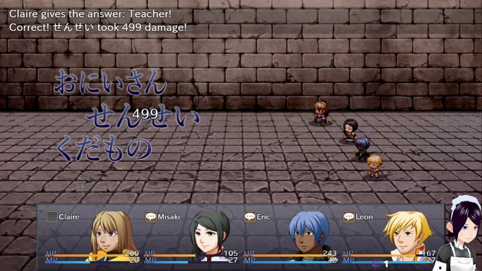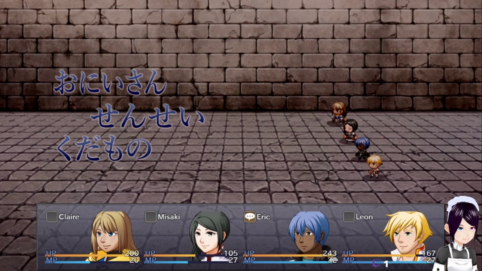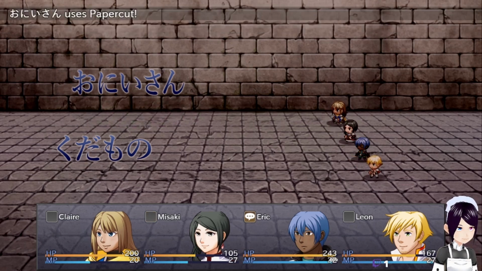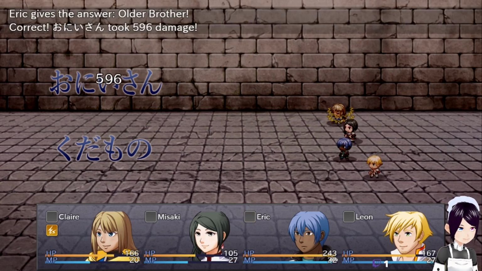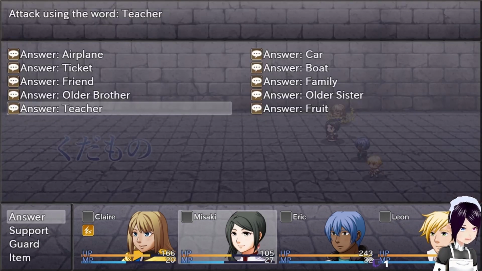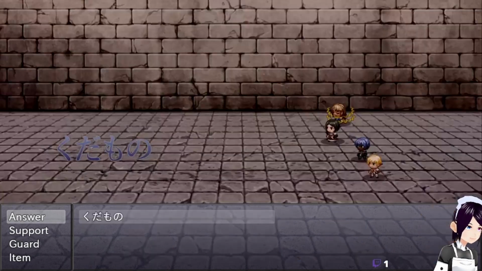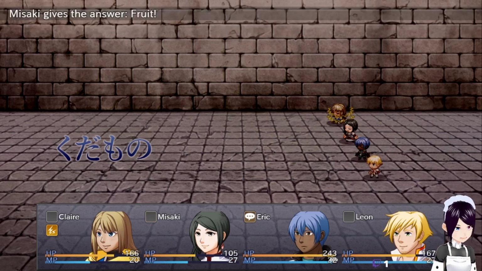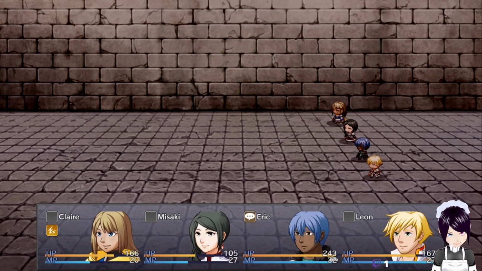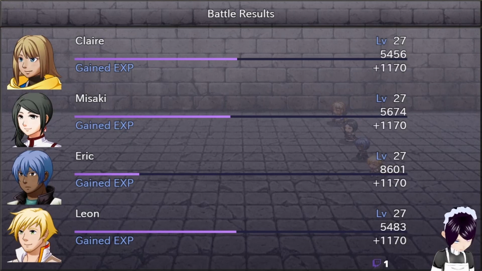Now I have time to read the last one. Cool. Kuramono? It's definitely a mono. Kuramono. Tomodachi, Kuramono. Kuruma. This would be the car. Kuramono. I'm pretty sure it's a fruit. I hope it's a fruit. Yeah, Kuramono is a fruit. Was that written in my vocabulary book? Fruit, Kuramono. Yep, it is.